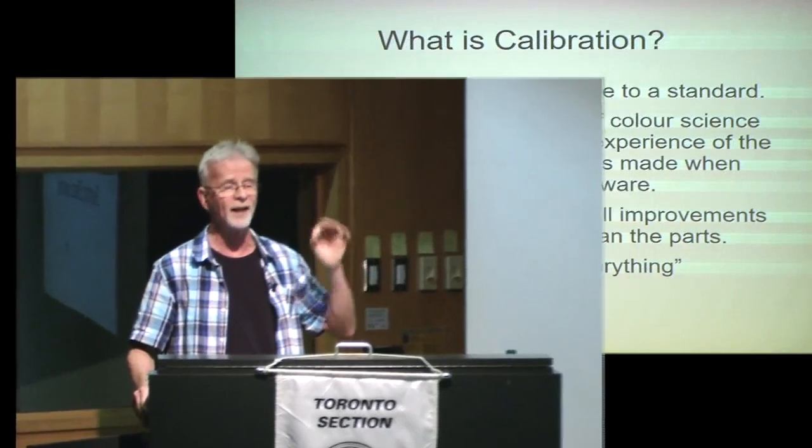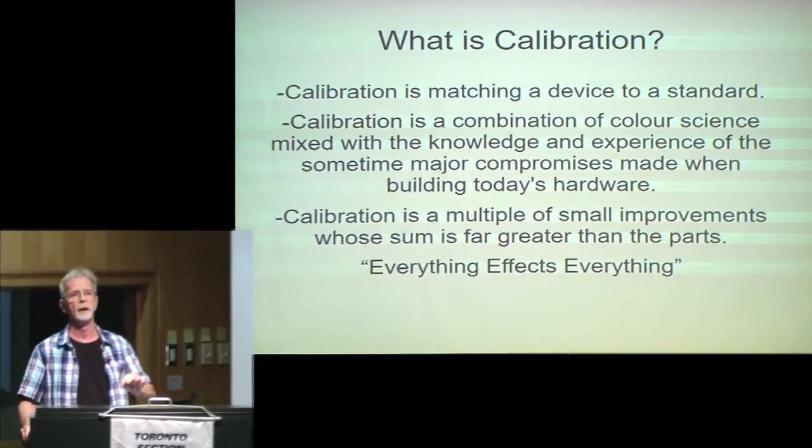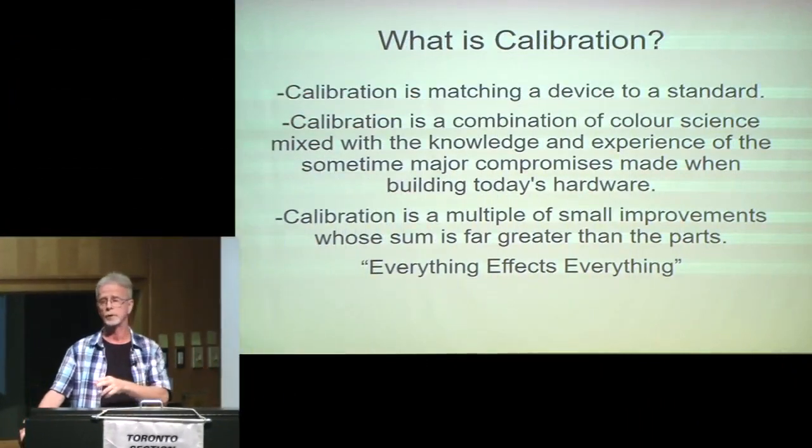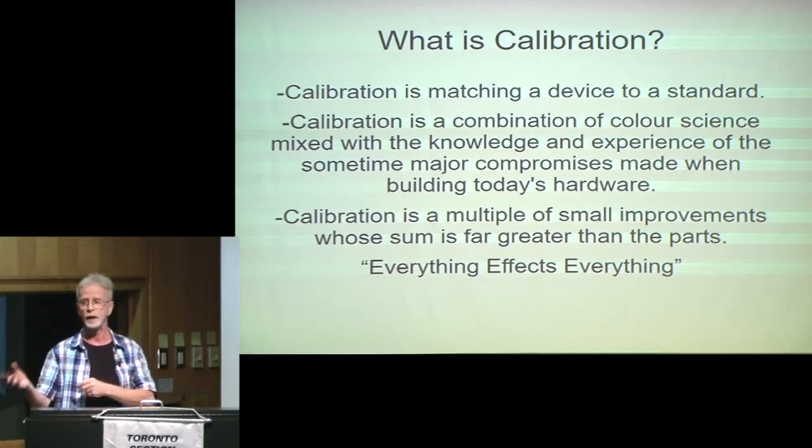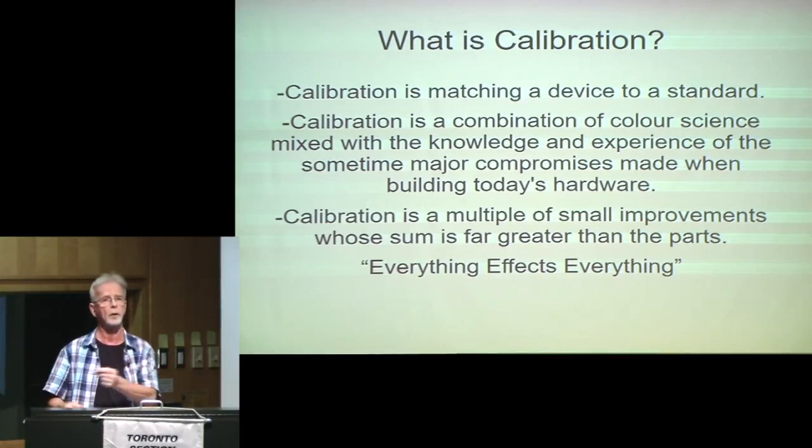So that's the idea, is you want to get your device to match to a standard, and it has to be an accurate representation of your data. It's a combination of many things, actually, calibration. It's not a magic button. I know that there are automatic features in some of the calibration applications out there, but they're all accumulative things. And like I say in the last line here, everything affects everything. So when I've gone through an alignment calibration, I actually have to go back to the beginning and then check again, because my last step may have changed something else along the way.